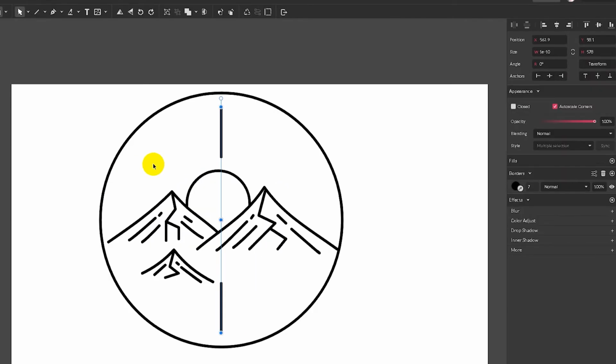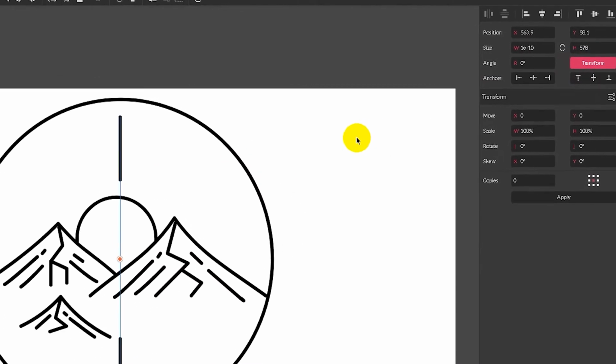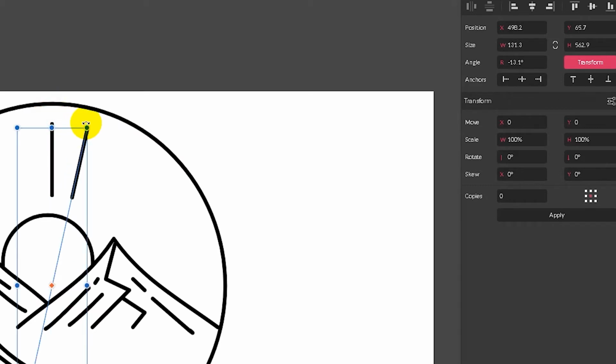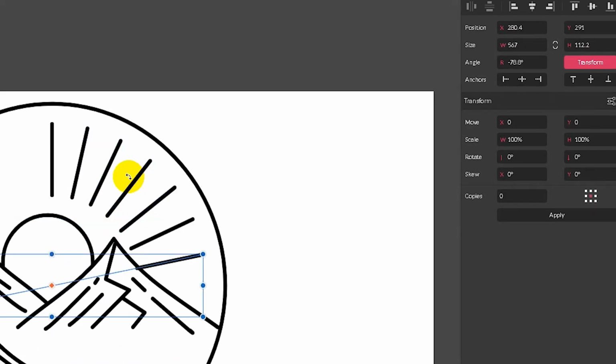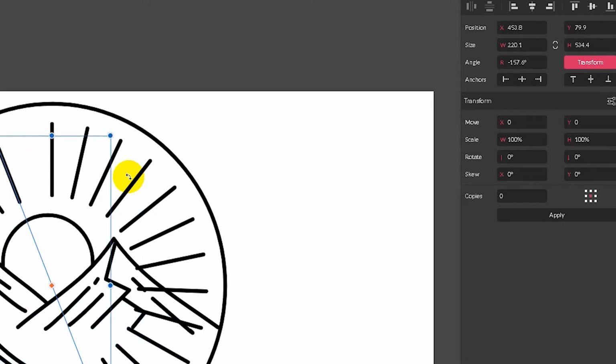Again, you create two pieces, then you need to keep them selected and create a duplicate with Ctrl D Command D, then head over to the transform panel, and after you see the red bullet in the middle, you can rotate these duplicates. We don't interact with the original file. Rotate these duplicates to the angle you need, and finally Ctrl D Command D to repeat this transformation over and over.